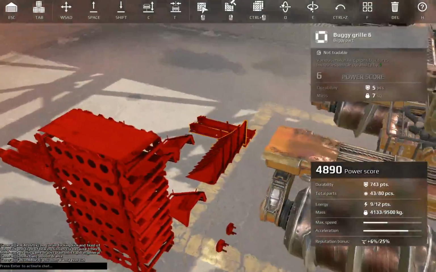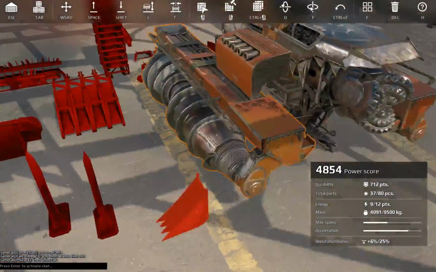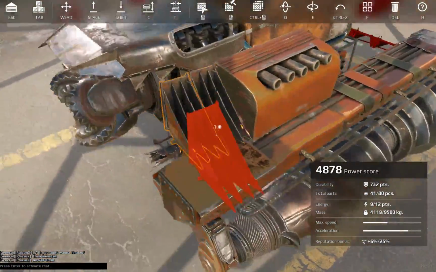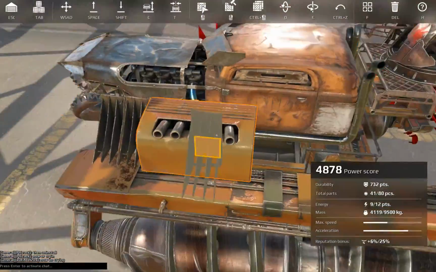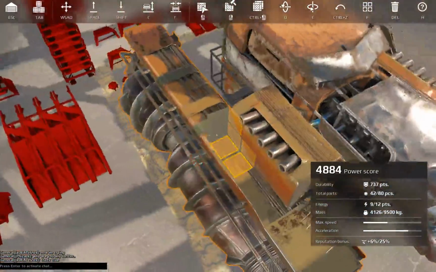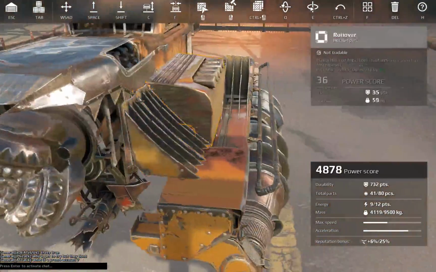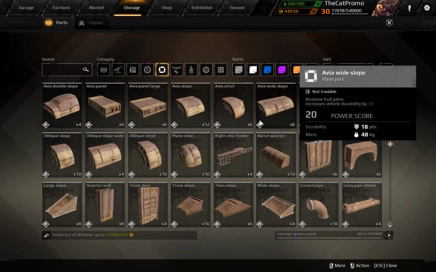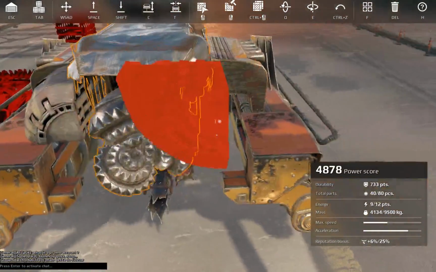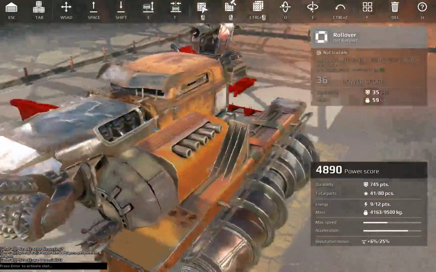So we got a little bit more of these. 1, 2, 3, 4. Actually got 6 of these. But I think I'm just gonna connect them up here, and on there or something. I actually don't really like that. Of course, it's an option, but I think I'm gonna go for 2 oblique struts here. Not perfect, but does the job. Make it rounded.